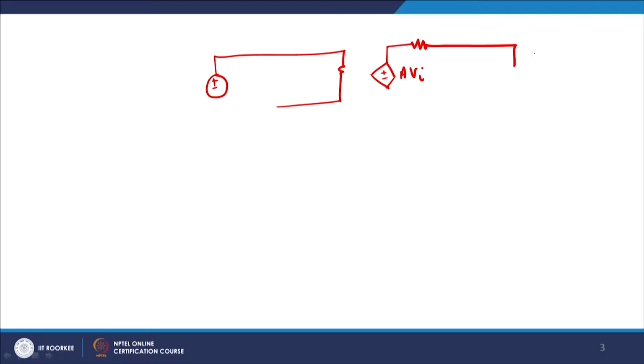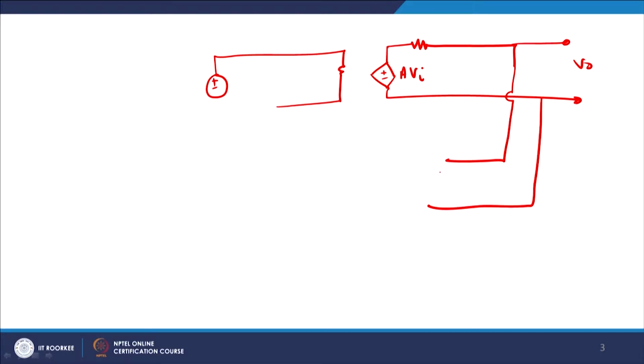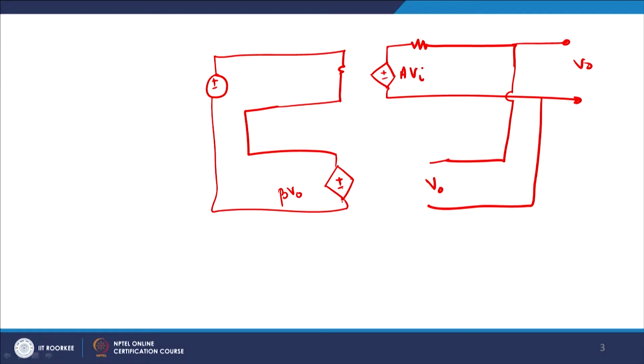So, let me draw you the effective diagram of a series shunt feedback network and explain to you how it works out, right, and I will explain to you how this is being done. So, it is A V i. I will explain these one of them individually, then you have R here, and then this is your V0, this is the output voltage, and then you take a parallel combination out of it, assuming V0 is the output here, we take a factor of it given as beta times V0, and I get this factor, and then this is connected to this side, and then we get something like this, right.